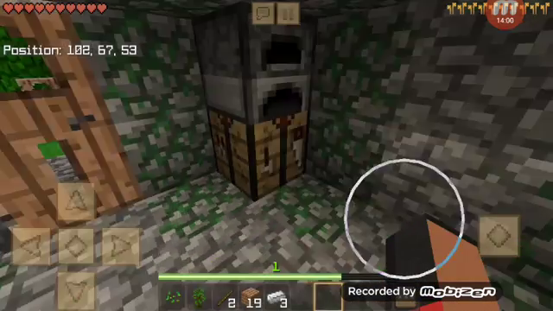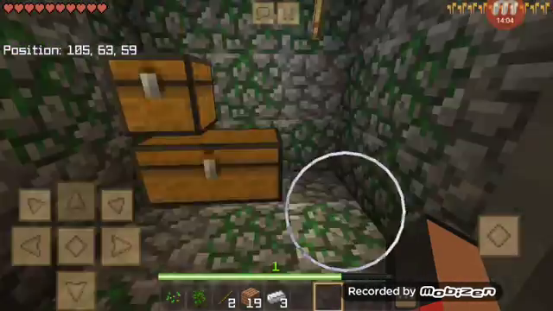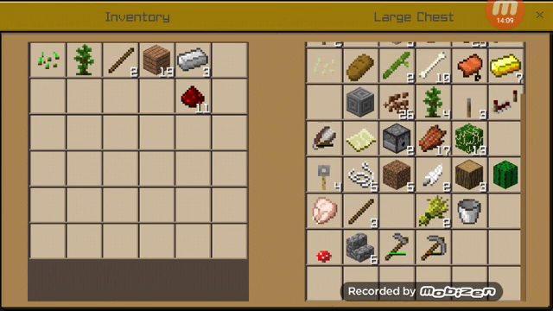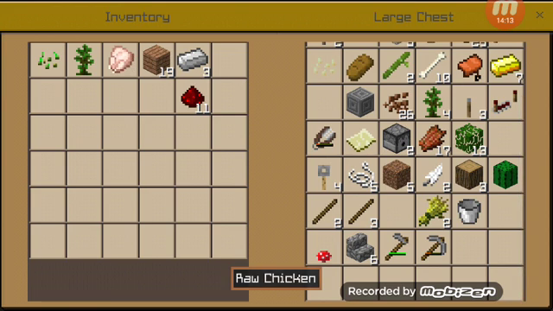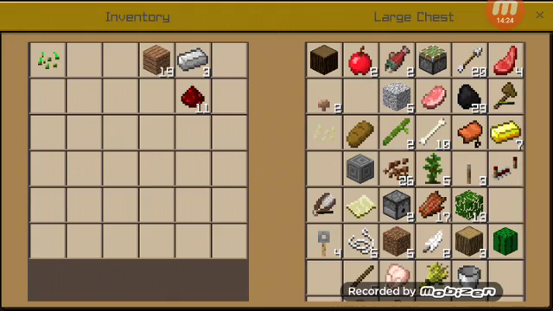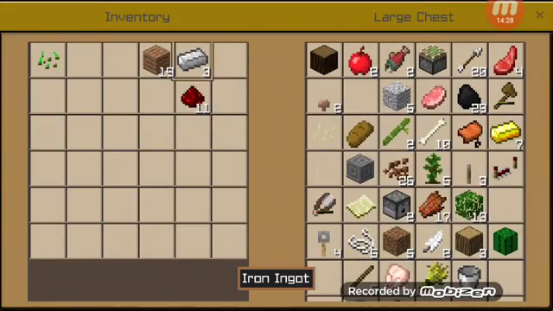Oh, I need one more piece. Oh, that sucks for real. Don't I have one more piece? Can I uncraft this bucket? Throw that stick in there. No. Throw the stick in. Okay. Crap. We gotta go mining, guys.